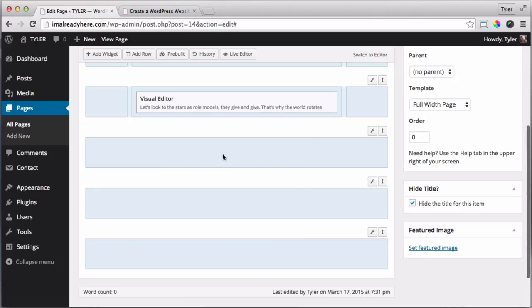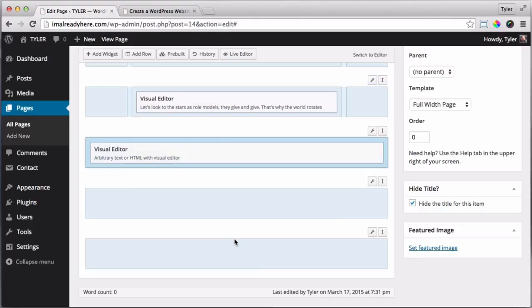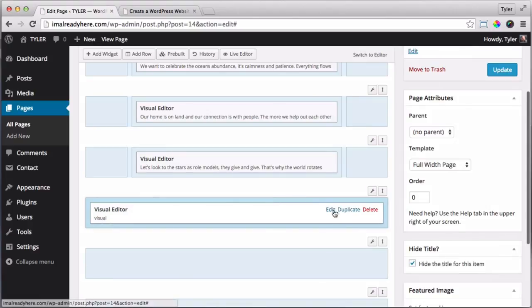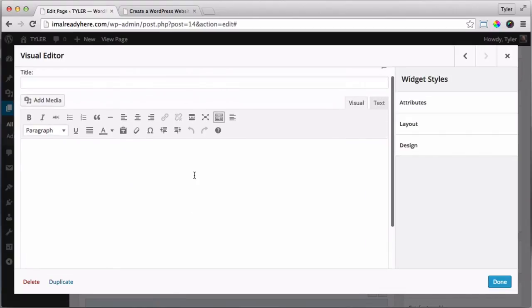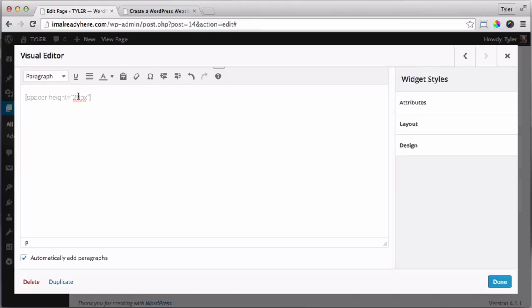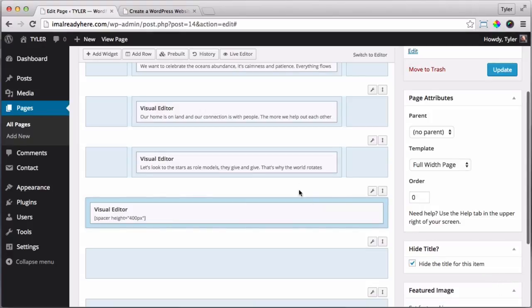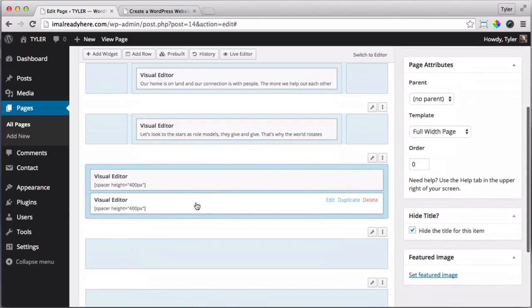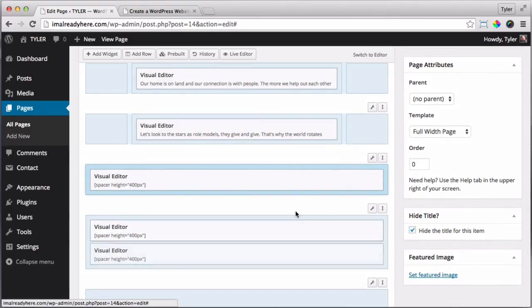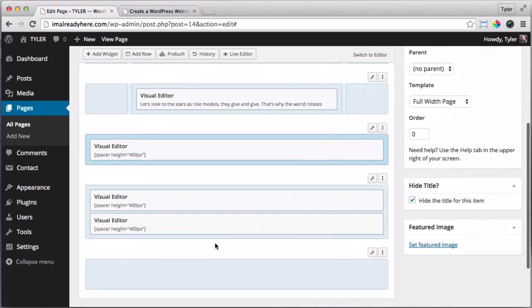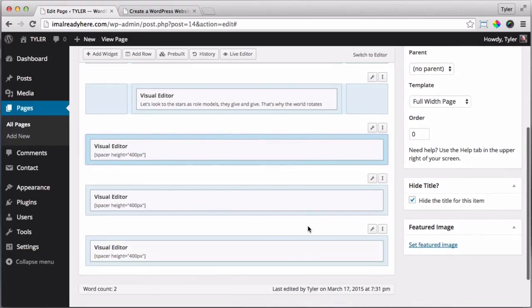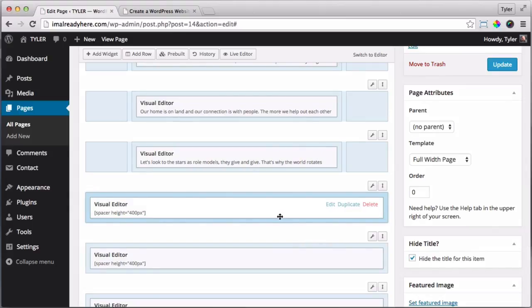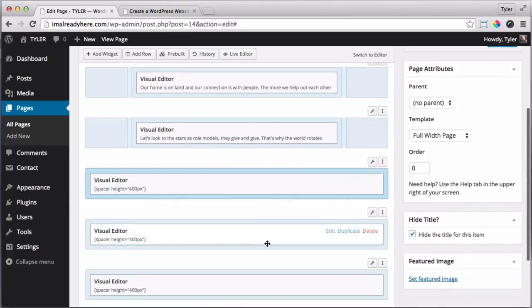Now let's add in the visual editor. So let's click on here and add a widget, and let's add visual editor. All right, so let's add space to it. So let's add a spacer, and that's 400 tall. And we're adding this because if we didn't, then there wouldn't be any height in it. And we can duplicate it, and we can drag it actually to a different column, which is pretty cool. There we go. Duplicate it again. Drag it to a different column. And there we go. All right, now we need to put in different images in back of each of these.